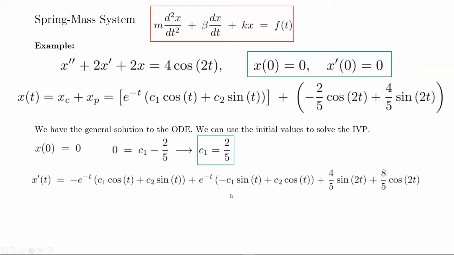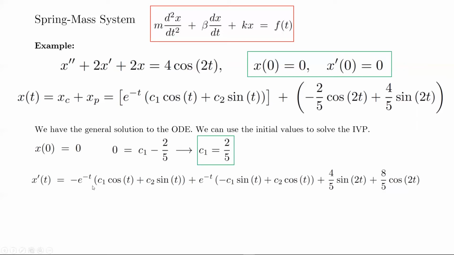Okay, and again, I'll leave it to you to try this derivative because it is something from first year calculus. But if you get stuck, you're always welcome to get in touch with me. Alright, now that we have an expression for the derivative of x, let's use the second initial condition. When t equals 0, this velocity, or this first derivative of x, is equal to 0.